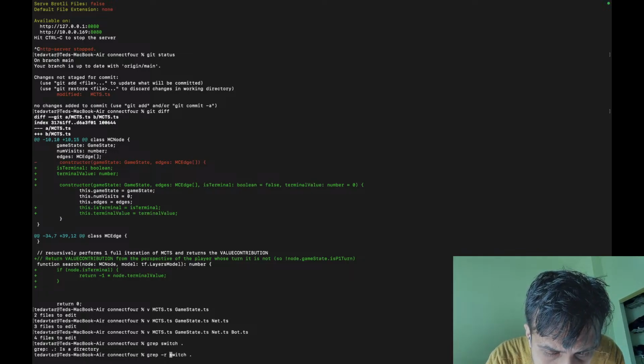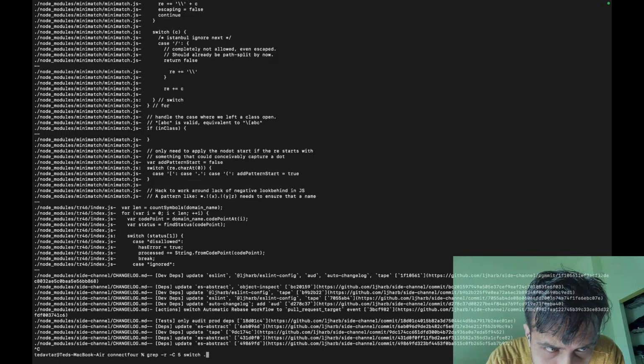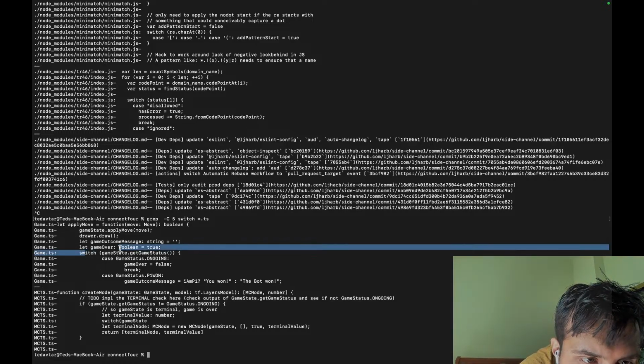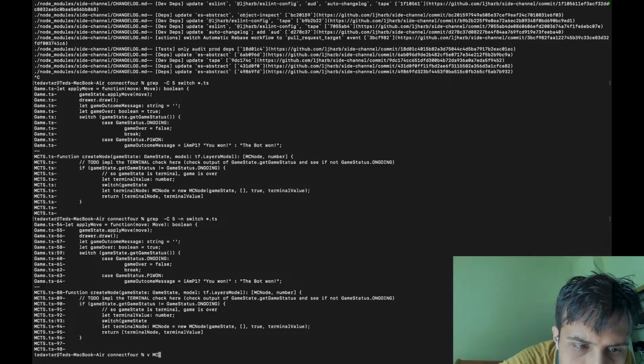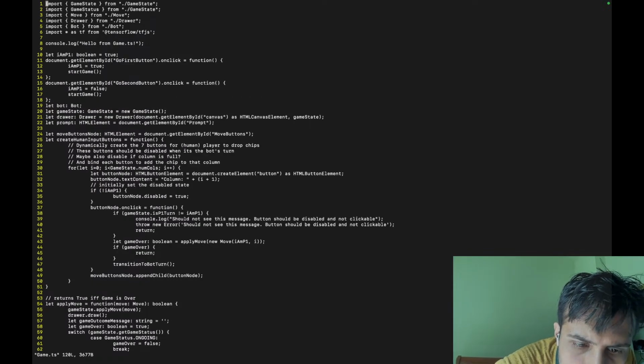Grep. Recursively, and then let's do C5 maybe. Oh, no. Wait, no, maybe not recursively. Okay, so in game.ts we have switch game status. And how do I do the line? I think it's line numbers, and what's the flag for numbers? N. Okay, so in game.ts, 59. It's already there. 59.